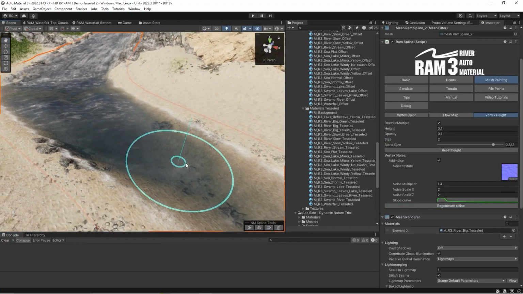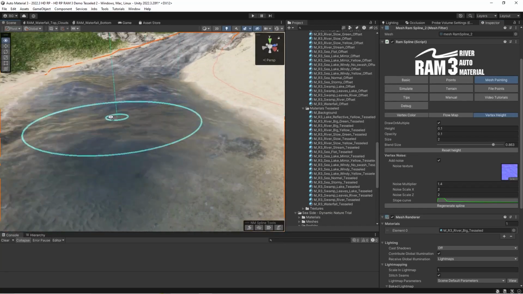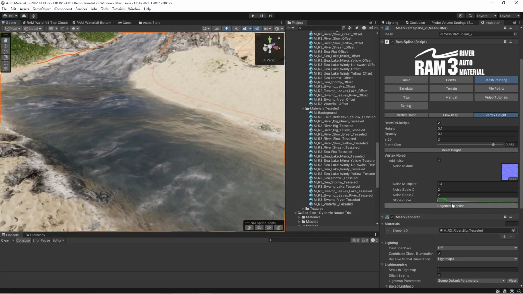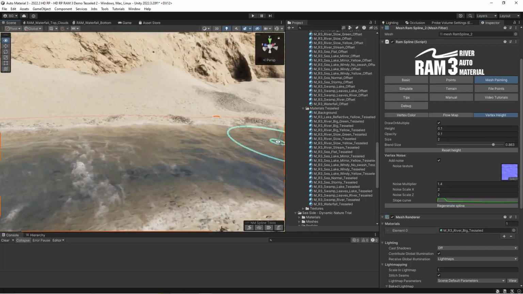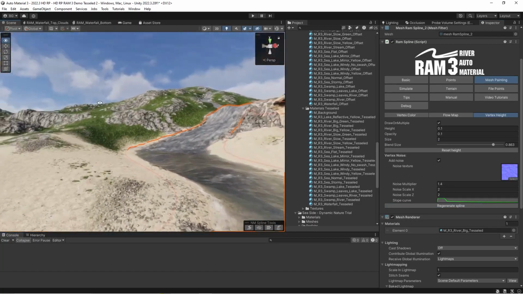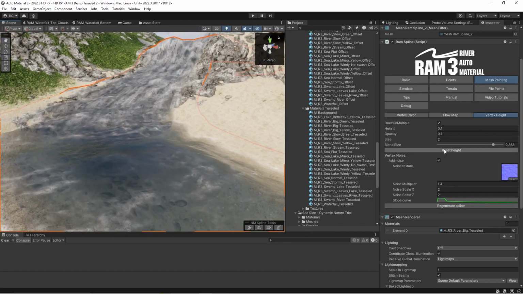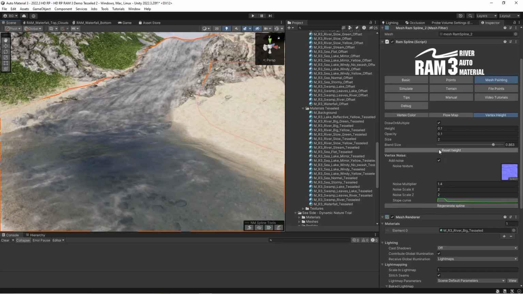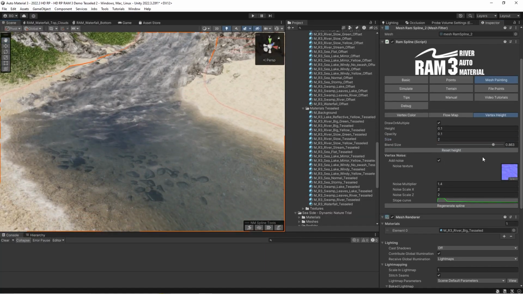You could accent rocks and so on. We'll add this as an automatic tool soon, so the river will detect all shapes on its surface and bump or make holes. But until then, now we have manual painting for this.